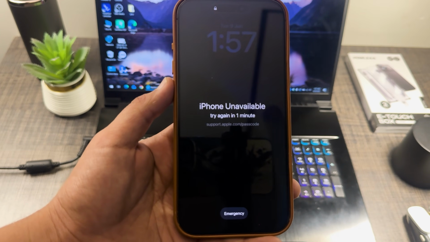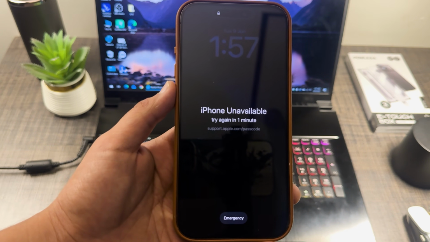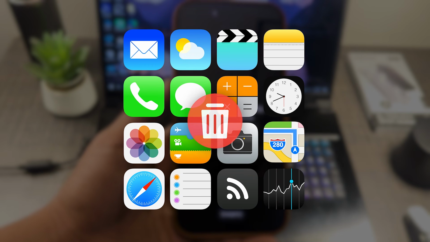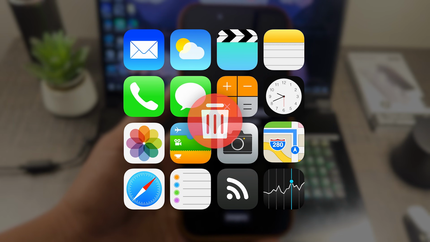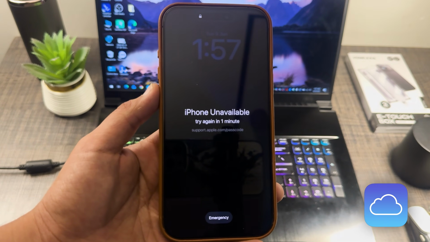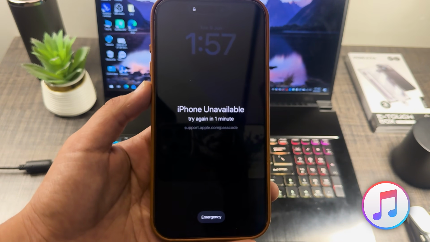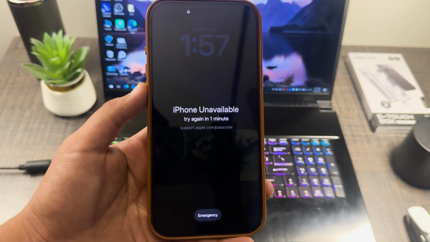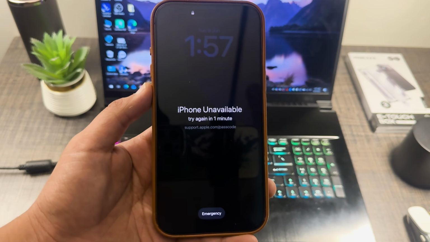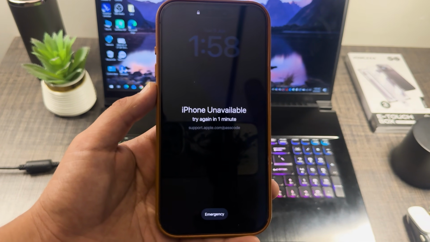again. Before we begin, please understand one important point. Removing a forgotten screen passcode requires the iPhone to be reset, so the data currently stored on the device will be erased. If you already have an iCloud backup or a backup saved on a Windows PC or Mac, you may be able to restore your data after the reset. Use this tutorial only on your own iPhone or a device you are authorized to manage. Now, let's move to the computer.